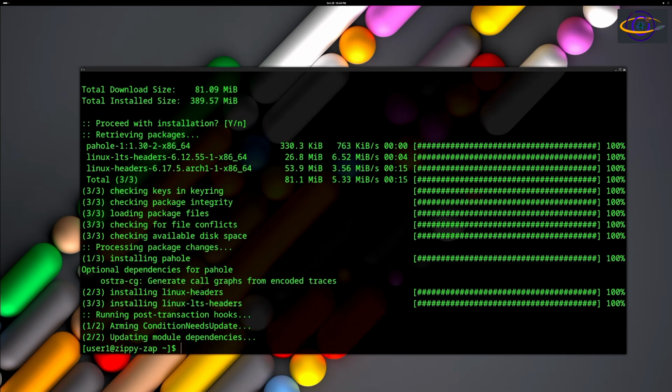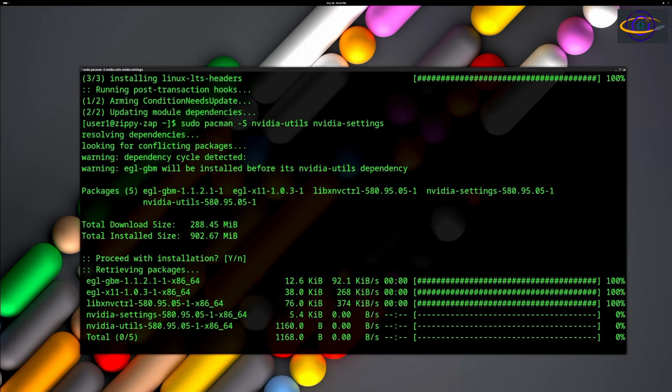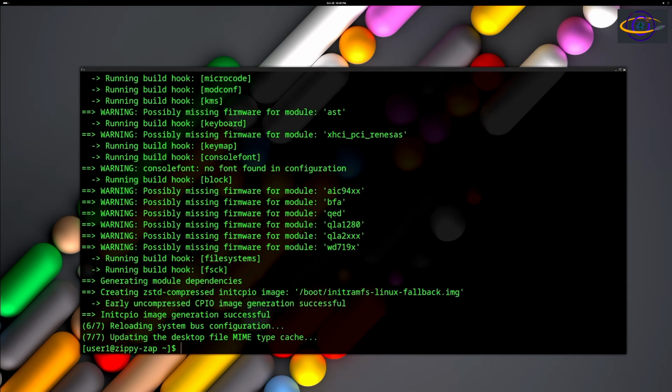And next we're going to install some dependencies. Actually, one of these is a dependency. The other one, so one of these is just nice to have, and one of these is an actual dependency. I just like to explicitly install both of these. So nvidia-utils and nvidia-settings. Two good things to have if you have an Nvidia card. So let's go ahead and install those packages. All right, so nvidia-utils, nvidia-settings installed.